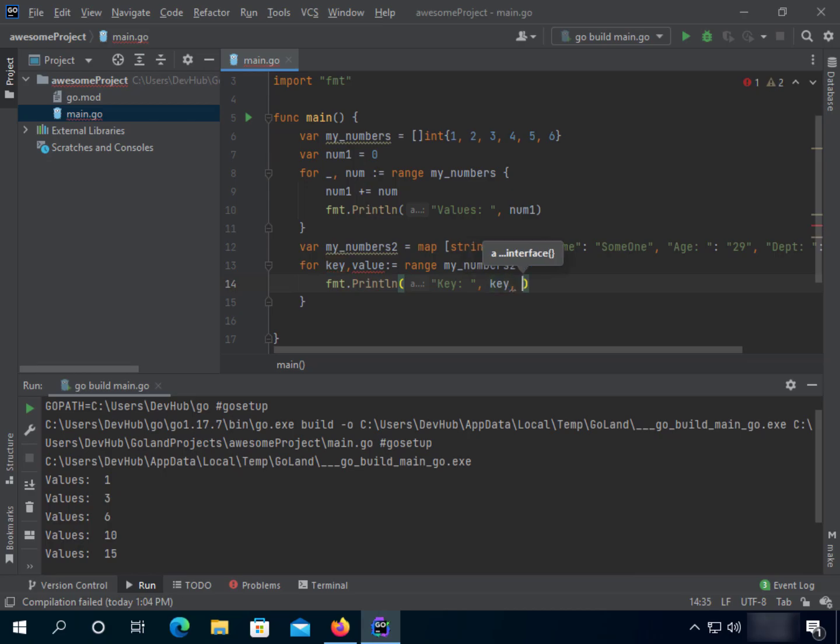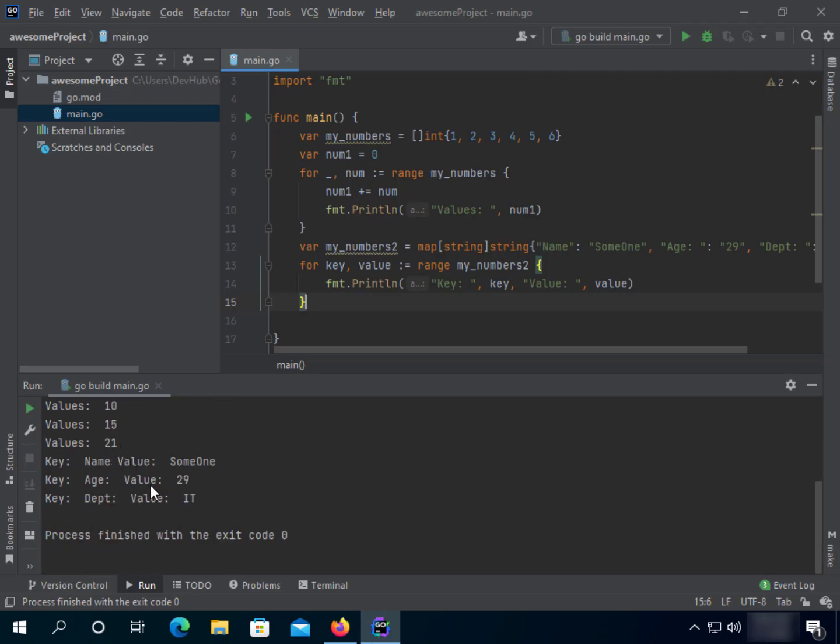Let's put them first in one line, and let's say here value. Okay, simple.